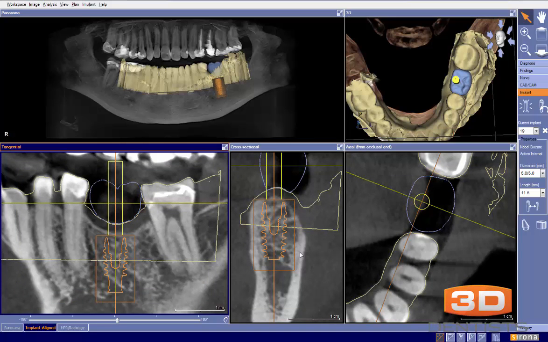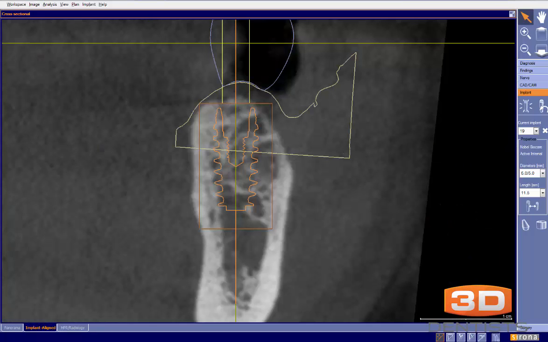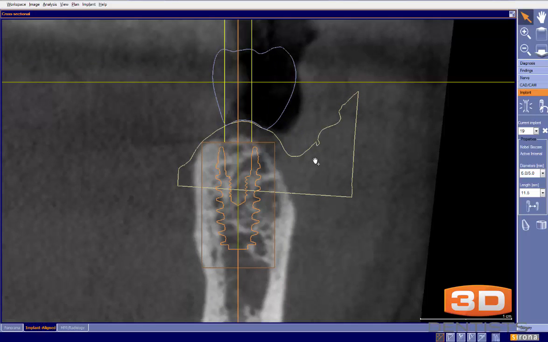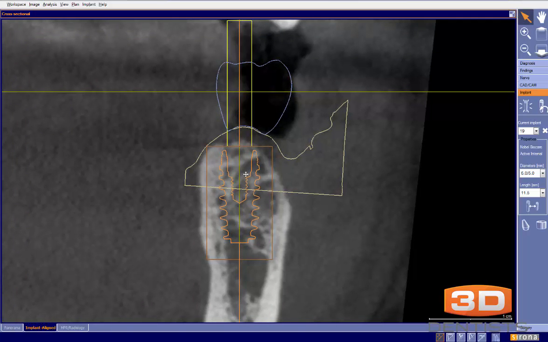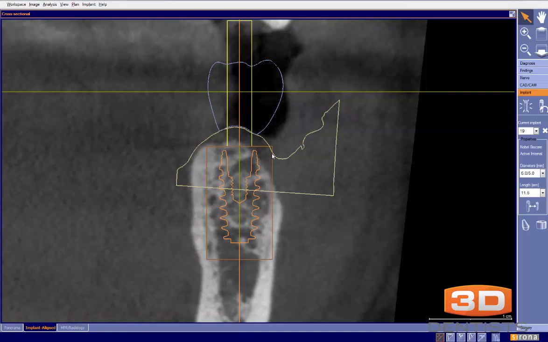Okay, now buccolingually, what I'm seeing here, number one, is the outline of our bone, just like so. And here we can see that we're relatively well centered in the ridge. We can see that we've had some bone loss here on the buccal, very typical atrophy. Hence, if we take a look at this from the restorative perspective, we are definitely lingual to the tooth. I know why we did that, because ideally we'd probably do it right here, but now we can see that we're going to be outside of the bone.